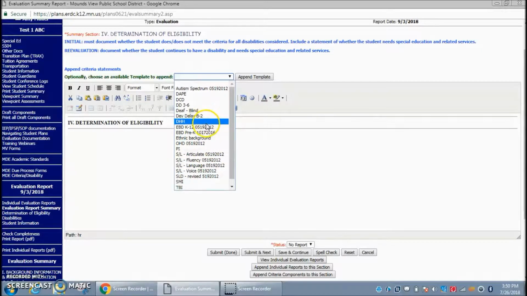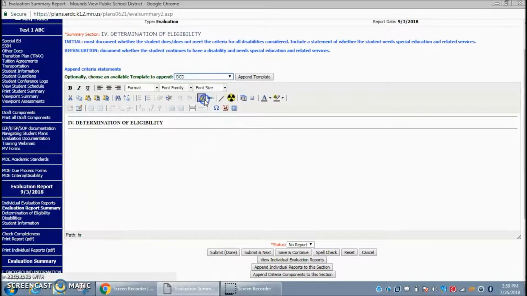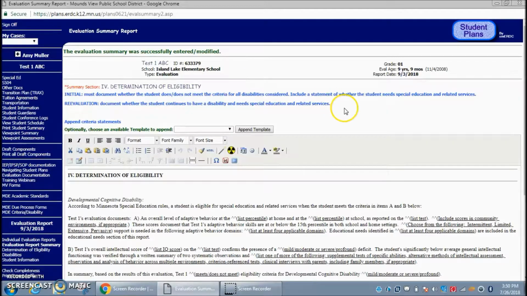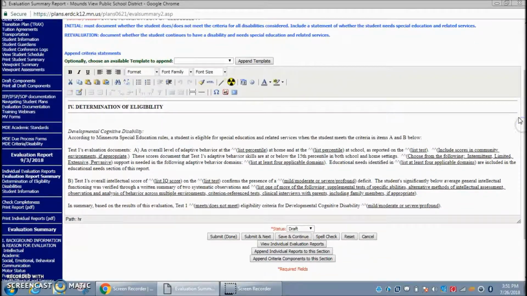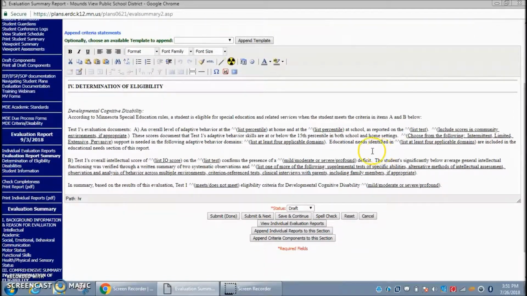So what you're going to do is select whichever criteria it is that you are looking for, and add the template, and it's going to pull it in for you. Now that doesn't mean you're done. You need to look through this, and you need to look specifically for carets and things that are underlined. This is where you need to fill out data and summarize things. If there are carets left in your report, it will not let you finalize.